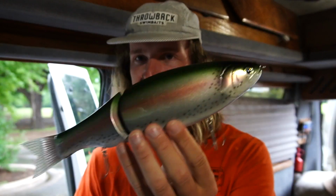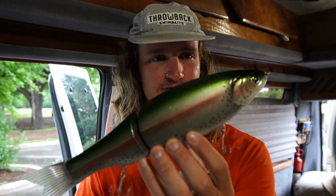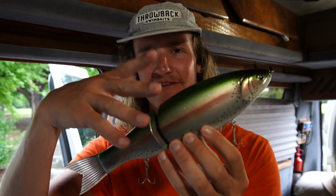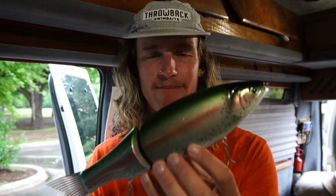This is the Davidson trout color. I really like this one. Like I said, we don't have trout here, but it doesn't really matter. It's just kind of a bait fish profile. It can mimic a bass. It can mimic a lot of different things. The most important part is that it's white on the bottom, so it's a gizzard shad.